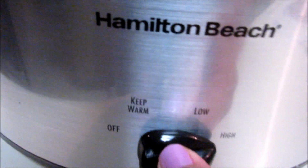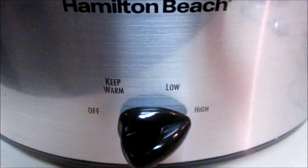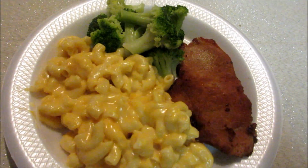Once that's all mixed up, you want to turn your crock pot on high for about 60 minutes. And here is the end result.